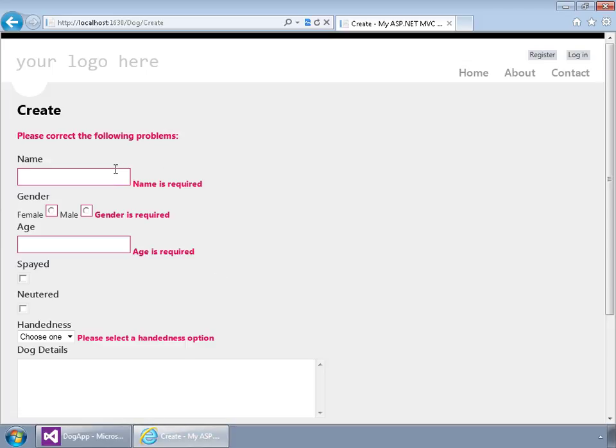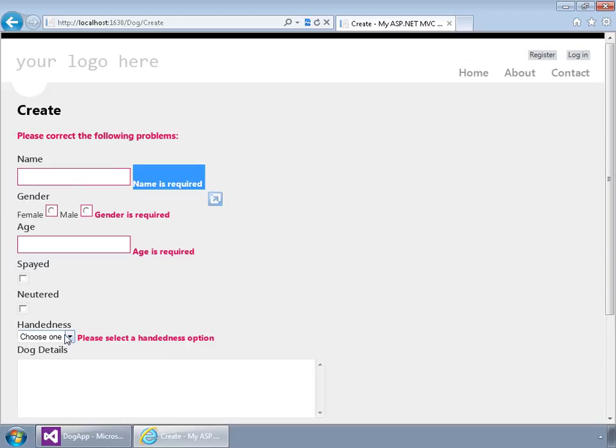So back in our page here, here's our validation summary, and here are the validation messages that are showing up, and the highlighting, which is nice, which is supplied by the styling of the MVC template and the unobtrusive JavaScript that automatically highlights some of these things for us. Again, even with the radio buttons and the age.